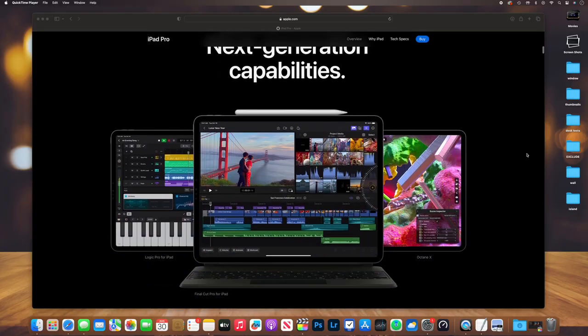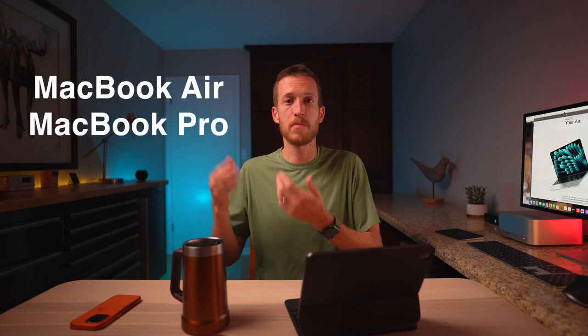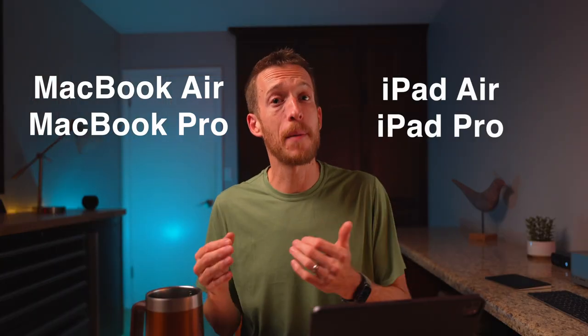First, let's go over what our options are in the MacBook and iPad space. The regular MacBook no longer exists, and the regular iPad compared to the iPad Air is now the underdog in a few ways where I might not recommend it anymore, as it has less keyboard and pencil options, and perhaps most importantly, it does not come with an M1 or M2 chip, which is what Apple has upgraded all these other devices to with the new Apple Silicon. So in the portable space, you are either looking at the MacBook Air or the MacBook Pro on the laptop side, or the iPad Air or the iPad Pro in the tablet space. I will focus mostly on the laptop versus tablet argument, and once you've made your decision, I'll let you decide what your preferences are and where your credit card leans, as there can be a fairly significant price difference between all the options.